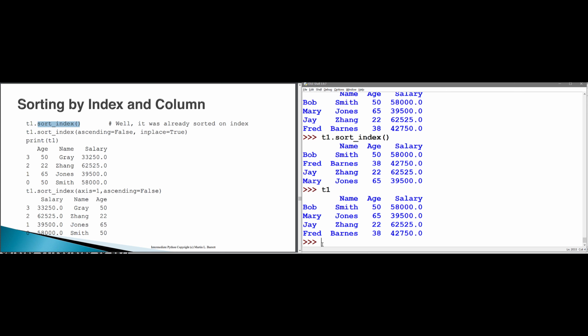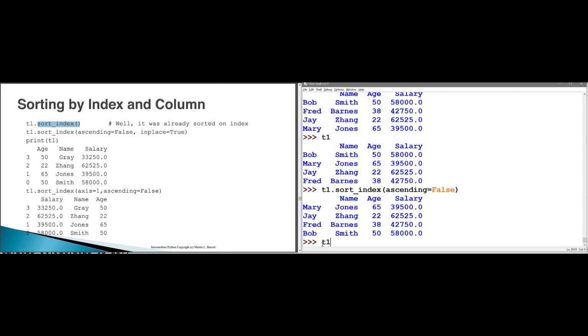Now, if I want descending order, I can say, and this is weird, I think, ascending equals False. By default, the ascending keyword parameter is True, but if I say ascending equals False, I'm going to get them sorted in reverse order.